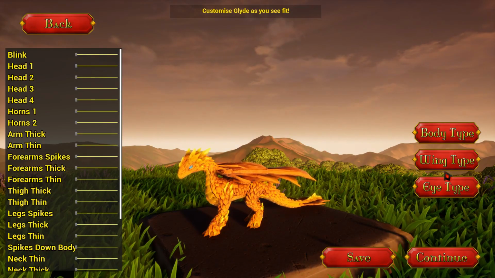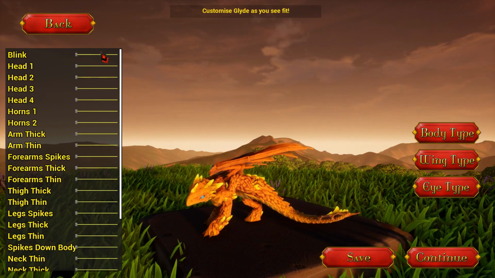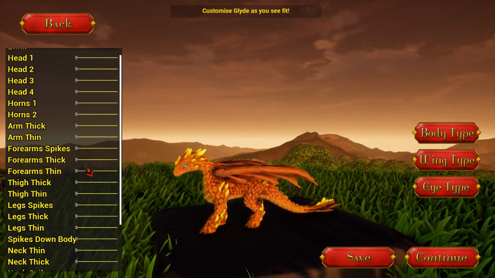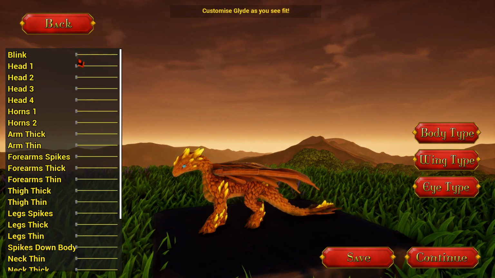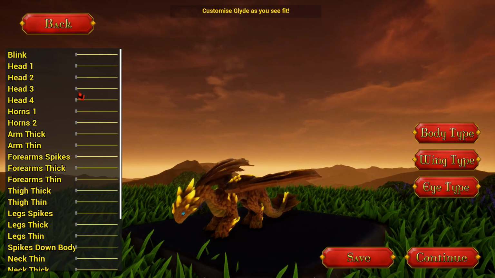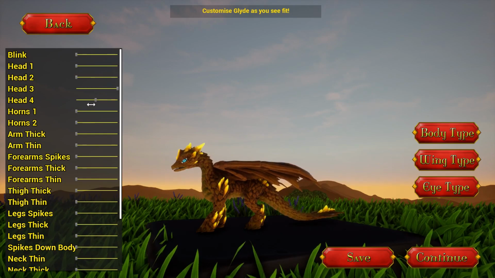So this is just the basic stuff that we can change here. We're getting into the real juice here. What we have is 25 sliders. Each slider corresponds to a different part of Glyde's body. So you can adjust pretty much everything, starting from the eyes, so you can even have them closed the whole game for some reason, to changing horn size, the face width, the face length.